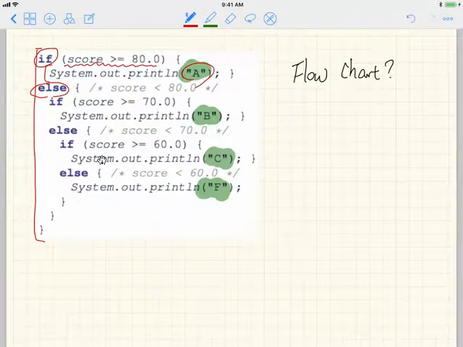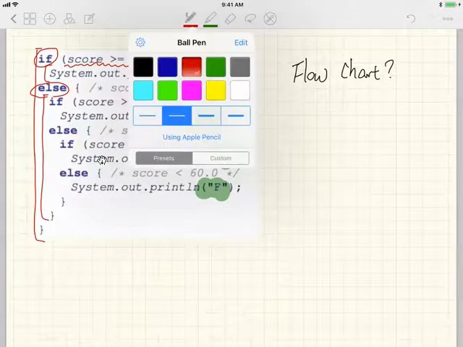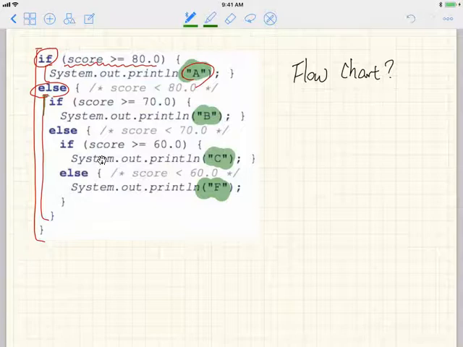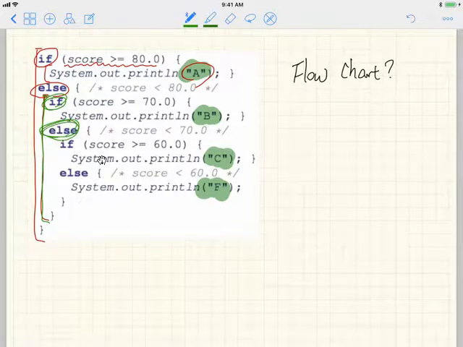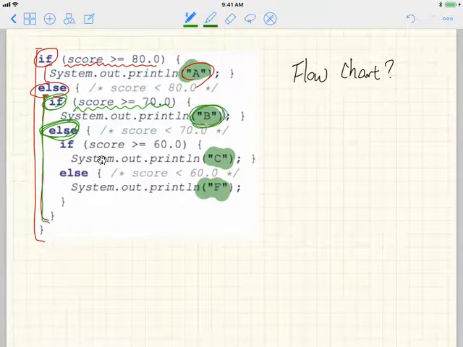What about the else branch over here? Under the else branch, we want to know how many if statements we have. Similar, right? If you look at the structure there, the indentation of the code suggests how you should interpret that. Let me use a different color here. You can see that for the else branch, we also have one if statement. We have the if over here, and we have the else. If and else. What about the if part? For the if part, we say that if the score is larger than or equal to 70, we're going to print out B.